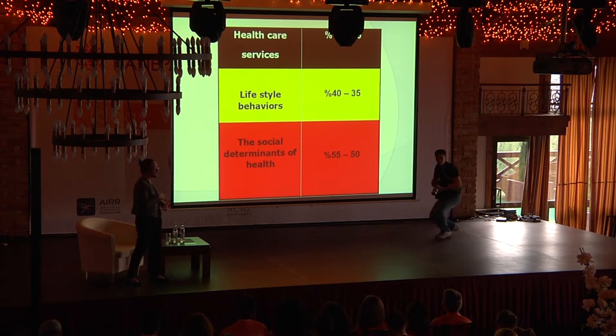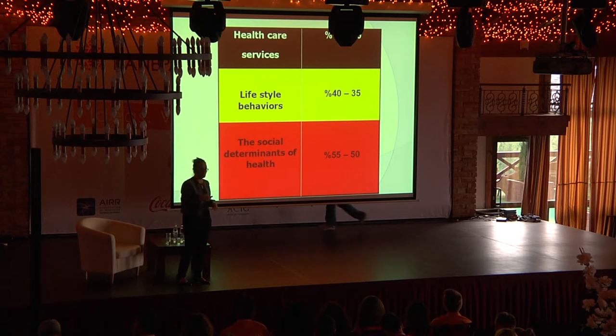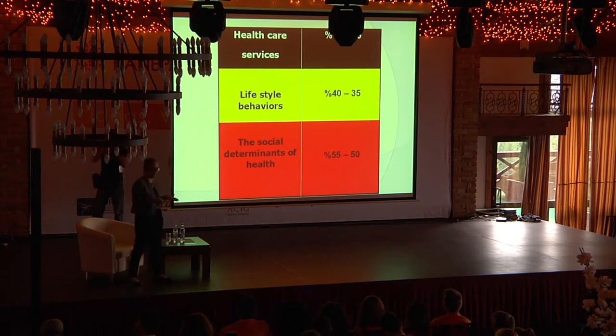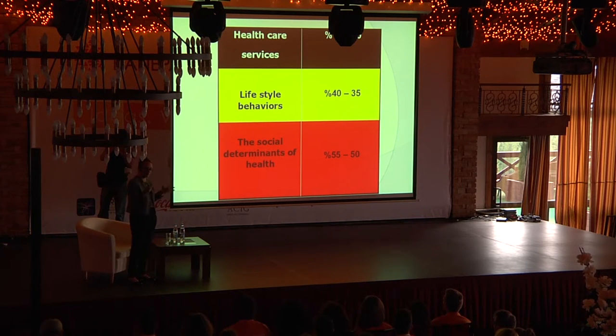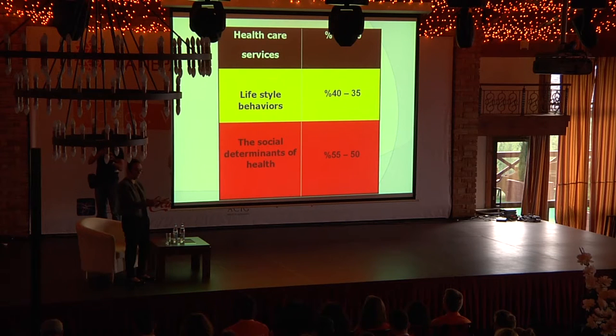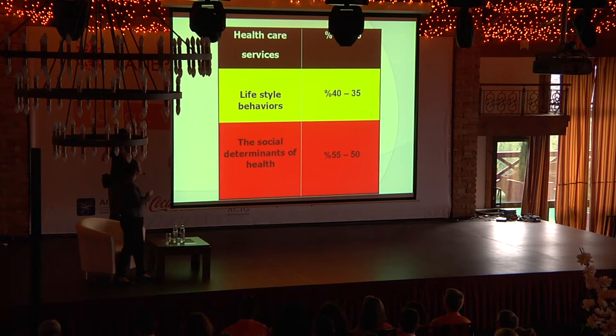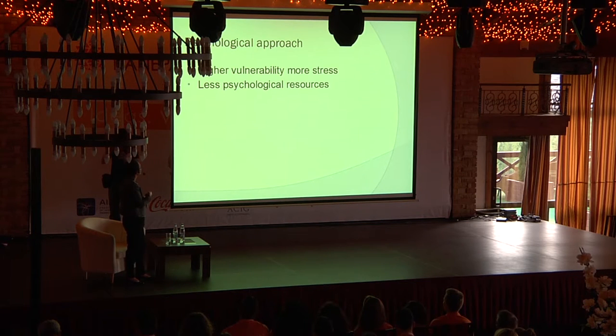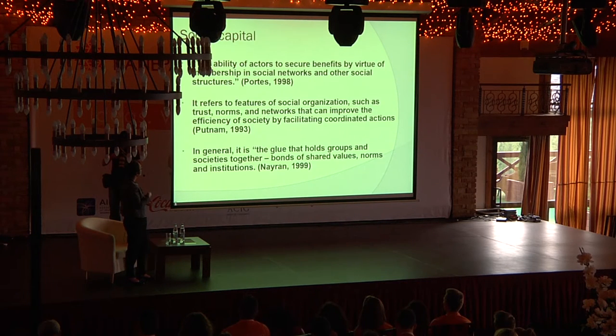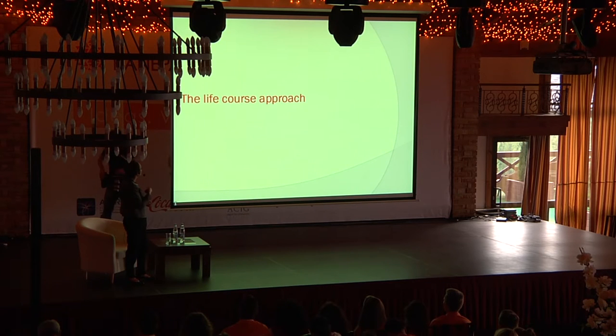So the Ministry of Education does not really think about the health of the population when they do their plans for education, for majority groups, for minority groups. They don't think about health, but they should think about the implications of their policies on the health of the population. The Ministry of Transport also has to think about how transport affects the health of the population, et cetera, et cetera. So it's a very important approach. The psychological approach, I talked about it before, I will just skip.